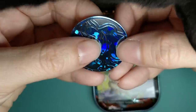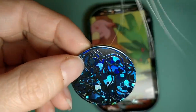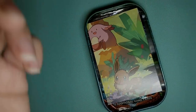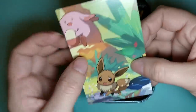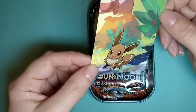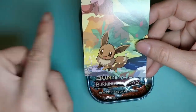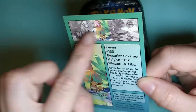So we've got an Alolan Ninetales coin, which I actually already have. I think it was in the last blister pack I got. But it's still quite nice. Okay, then we have the art card. So if you had all 5 of these, you could stick them together to make a picture. Although I don't know why it's five. Do they go all in a line? Oh yeah, they do. They go all in a line. That's quite nice.